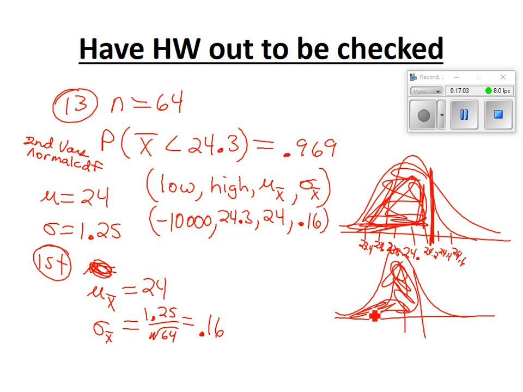But you need to be able to understand what you're looking at here. You're saying, if I take a whole bunch of samples, if Lucas goes out there and he guns 15 cars and takes their speeds, then Sydney goes out there and she does it, then Katie does it, and we take all of those samples and average them up, what percentage of those averages are going to be at or below 24.3? We're saying about 97%.